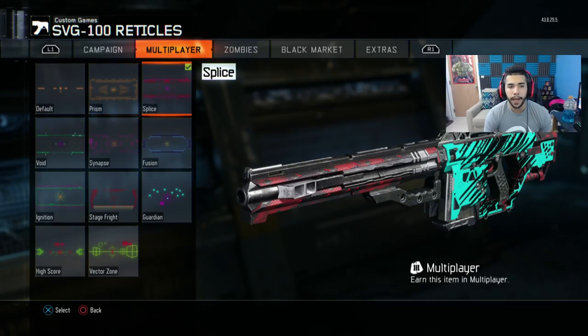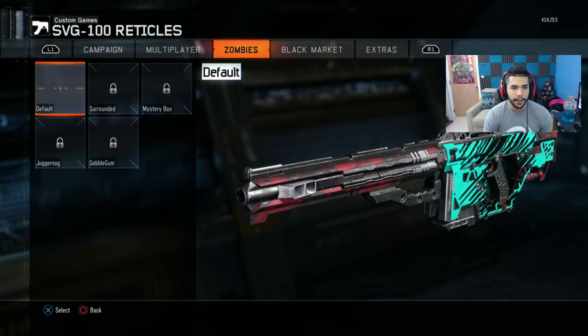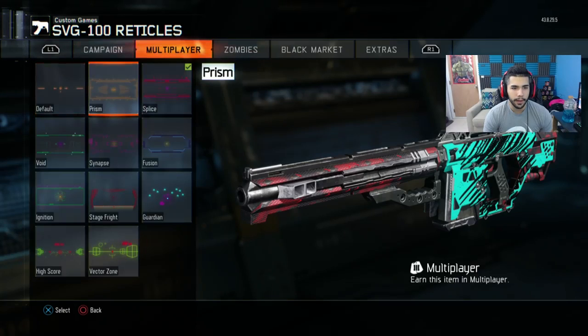For my thermal, I use splice. I believe some people like fusion. And some people like... where is it? It's not the default one. Oh, this one, the prism. It's like a little square. I love splice. Nagafin told me to use this since the beginning of the game, and ever since I started using it, I loved it and I just kept it because I'm really good with it.